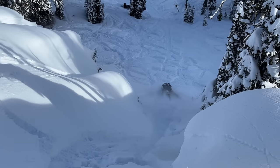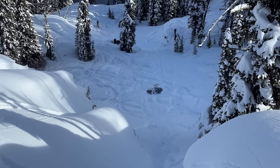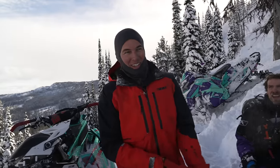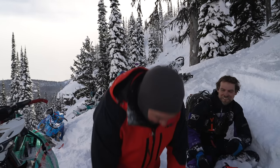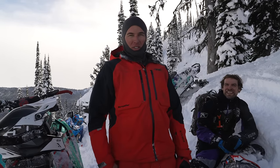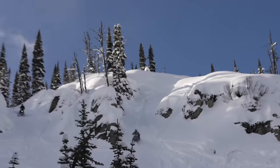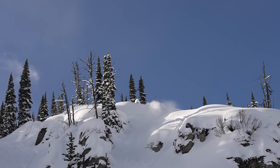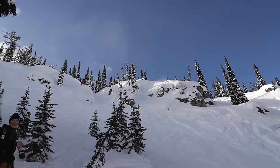Nice. Oh, well, he didn't stay on it, but he rode it out. He didn't wreck. That was sick. Hey, is it clear down there? Was that your first flip of the year? That was, yeah. Nice. Why not do it on top of a chute? Fucking going Mach 50. Did you ride it out? Yeah. I landed and tipped sideways, but I never came off the sled. Wait, they got that. Yeah! I thought he was gonna catch that rock on the way out.